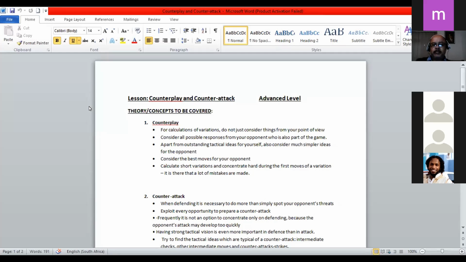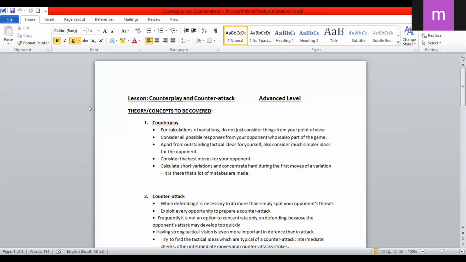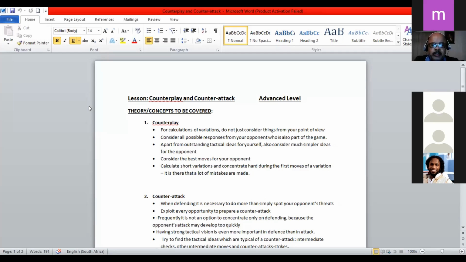You guys might be wondering why the topic counterplay and counterattack. Is it not interlinked? Does it not mean the same thing? We are talking about defense, and when tonight's lecture was advertised, we spoke about defense and counterattack.